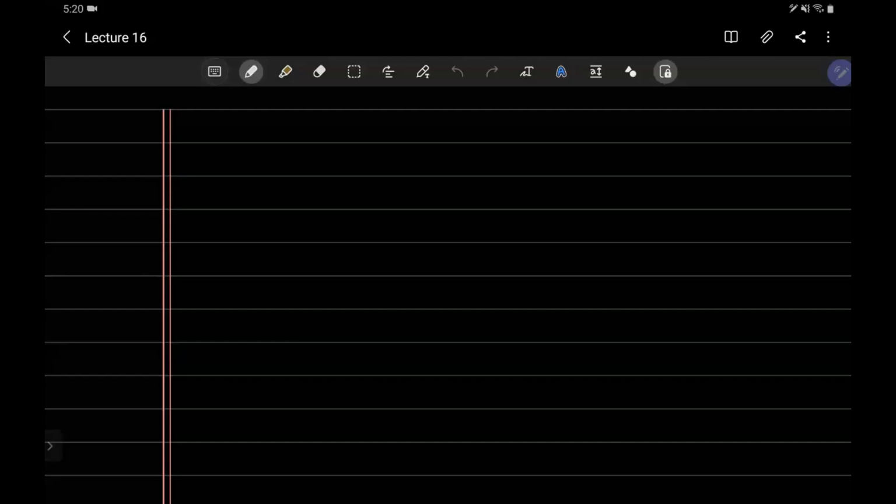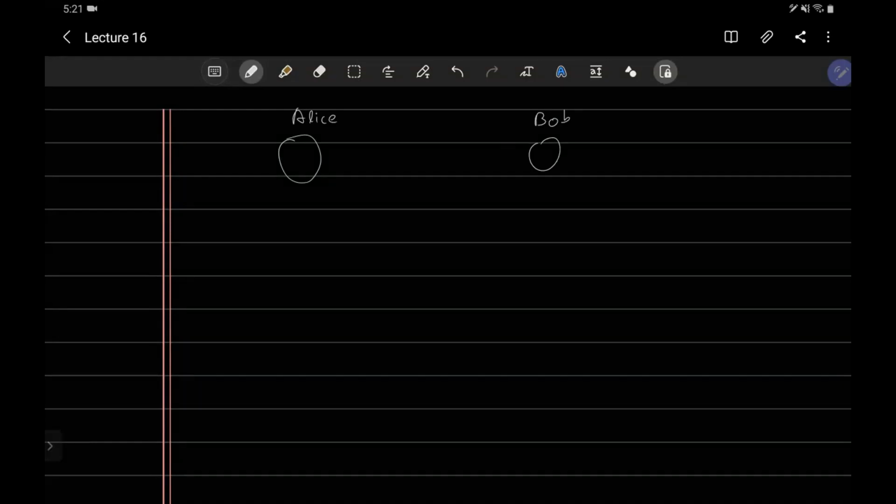Let's say that we have two parties, A and B. In communication, people prefer to call the sender Alice, because we don't want to call them A and B, and the receiver Bob. Of course, the rule might be changed, but this is just typical terminology for two people. Let's say that Alice wants to transmit some information to Bob, but in a secret way.